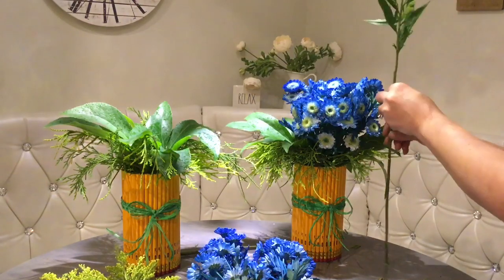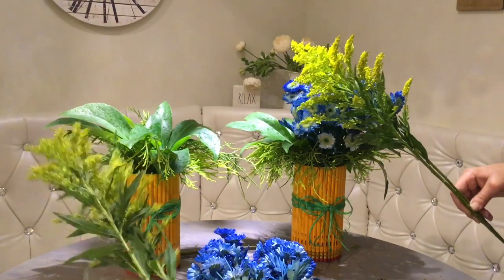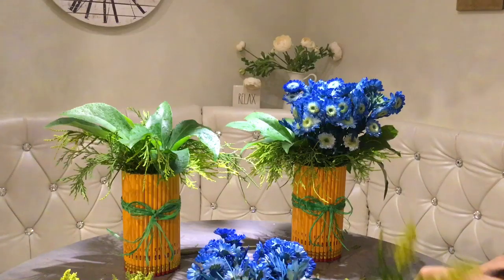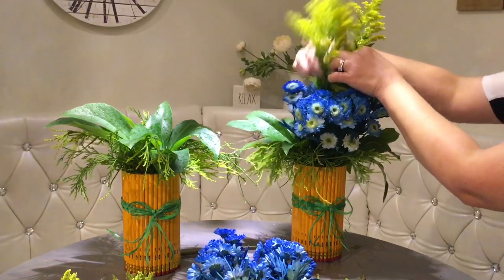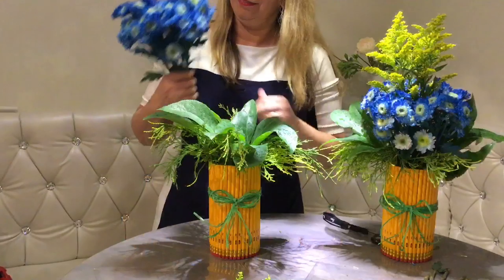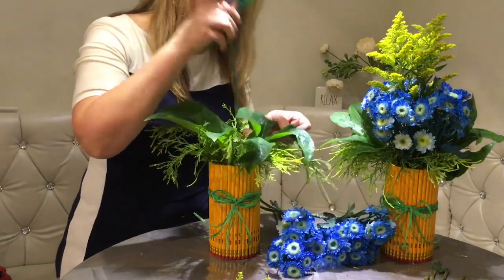And then we're gonna insert the yellow flowers. We're gonna keep the stems a little bit longer so they rise above the blue ones. I think it creates a very nice arrangement that way. And then we fill in the second vase exact same way.